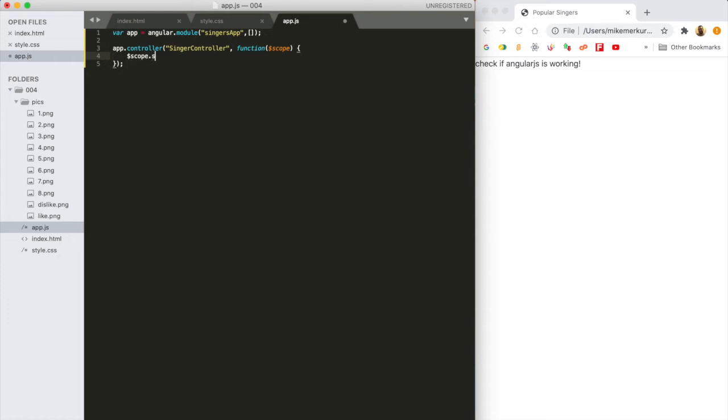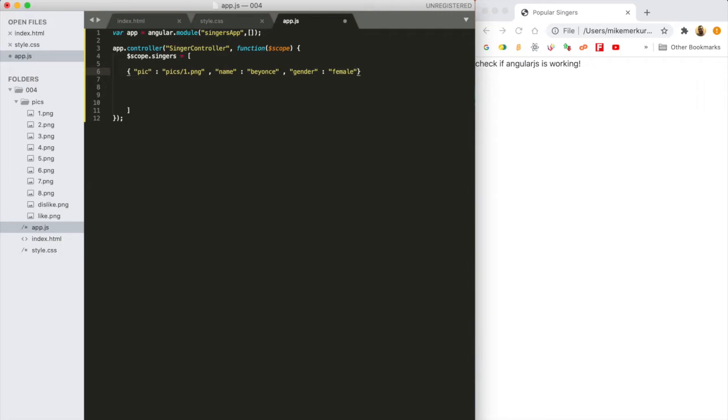Now all this example number 4, all it's going to have is data. So we're going to make a bunch of singers, scope.singers, and let's plan it out. We're going to use curly braces, and 1 line equals all the stuff for 1 singer. So we'll have a picture of the singer, like the pictures we saw 1 to 8, and they're in the pics file, pics/1.png. Then the singer is going to have a name, like Beyonce is the first singer. Then the singer is going to have a gender. We'll say male or female.